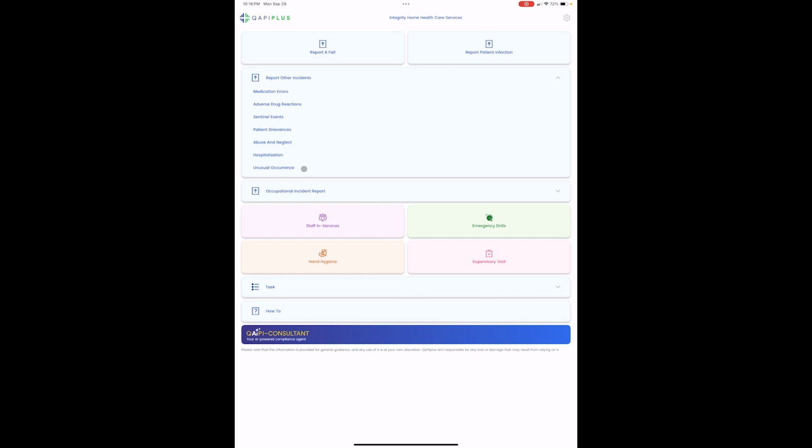I have seen in all the incident reports that we have compiled so far this year that there were skin tears. Patients that are using their wheelchair and running into a wall or a side rail sustain a skin tear. If that is the case, then it's unusual. The incident report will be under the unusual occurrence report. So if you click that, it's all the same other than the fall portion of it. It's not asking you when the patient fell.